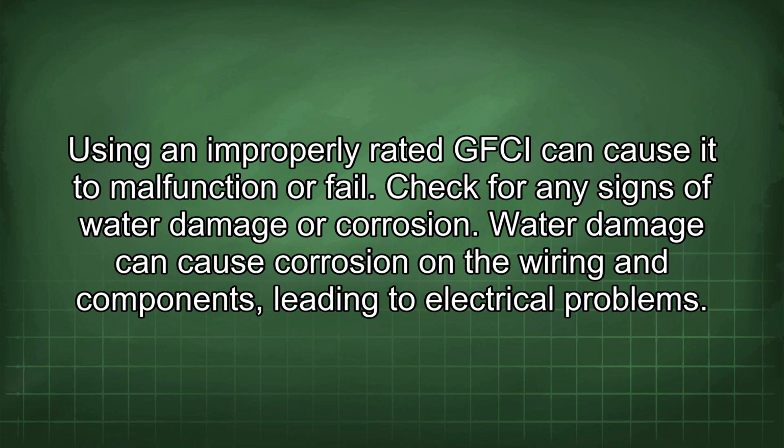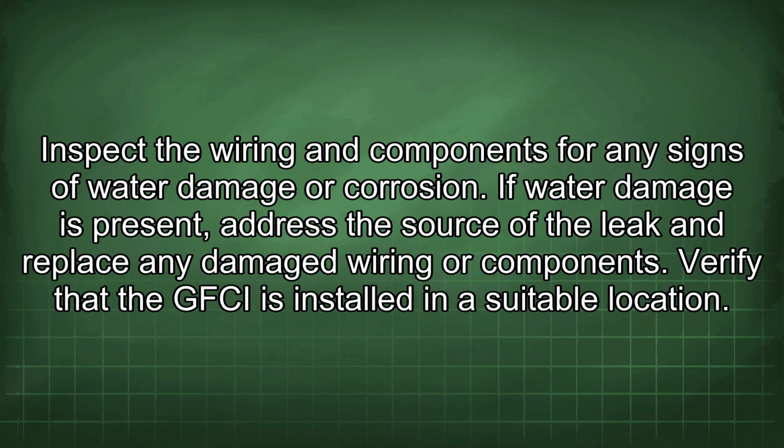Check for any signs of water damage or corrosion. Water damage can cause corrosion on the wiring and components, leading to electrical problems. Inspect the wiring and components for any signs of water damage or corrosion. If water damage is present, address the source of the leak and replace any damaged wiring or components.